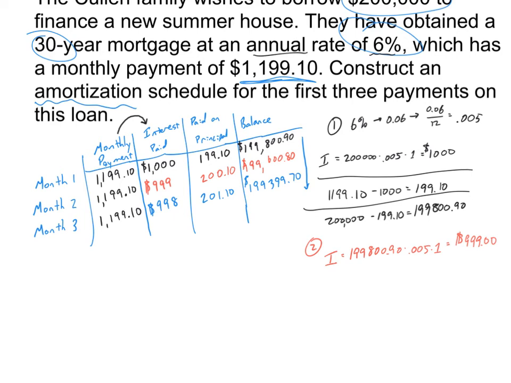It's pretty cool how this process works, right? We take our payment, compute the interest on that using the balance of the loan, subtract to get what's paid off the principal, and then subtract again to find my new balance. Okay, this problem is the most computation that you'll do in this section. The other problem types, we will just be using the spreadsheet.